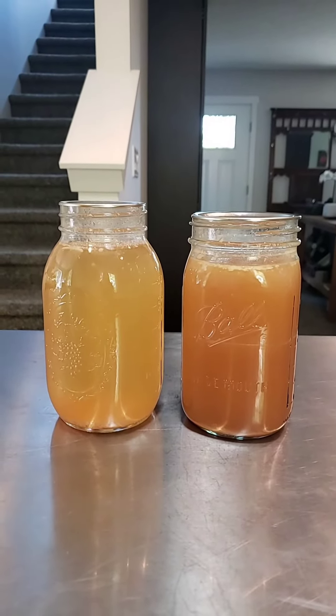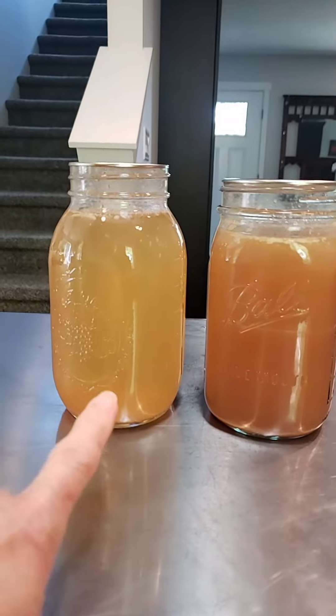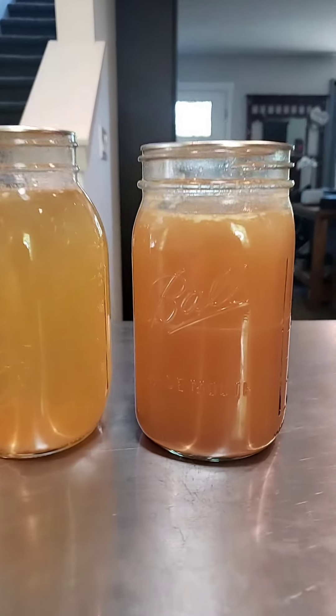Can you tell which one is the instant pot and which one's the stovetop? This one is the instant pot, and this one right here is the stovetop. Usually when I'm doing beef broth or any kind of broth, I do it in the winter because I want to use that heat to gently warm up my house. It works quite well, so I'm not wasting electricity heating my house in the middle of summer when it's already too hot. I live on the coast, so it's not usually too hot. But this is what you get on a stovetop. The other thing is, I got twice as much from the stovetop as I did from the instant pot.